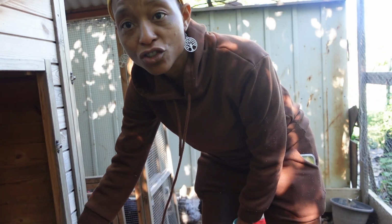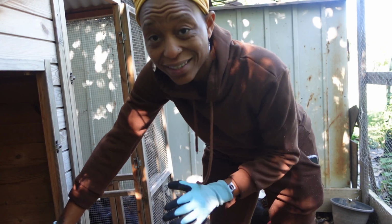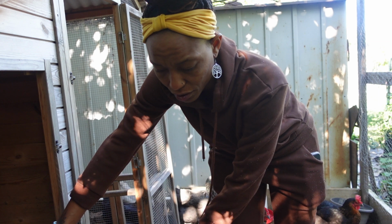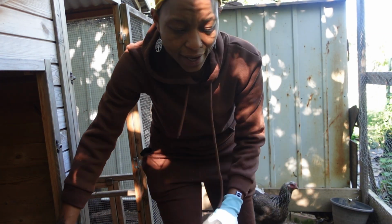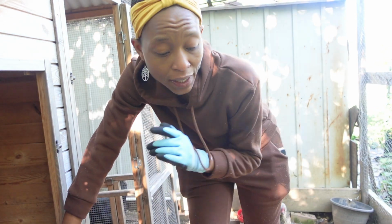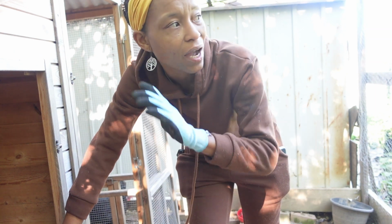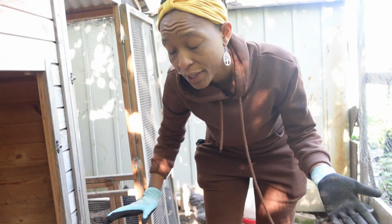So we've just cleaned out the inside of this. I'll put some more bedding in it. The bedding that I took out, I'll just move onto the ground, and it'll break down just like everything else. Now there's a train. I'm sorry. I could put this in the compost pile. My compost pile is on the other side. I don't feel like doing that today, so we're not doing that today.